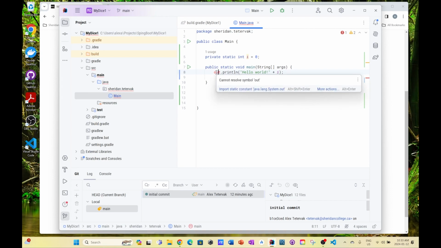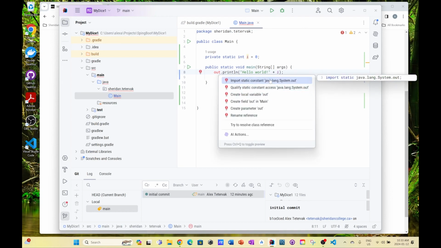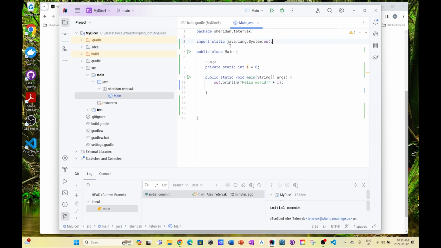We can import static fields separately from classes. How to do it? You can press Alt-Enter. Alt-Enter is immediate help. So it's import static constant. So this is how to import static constants. Now we fixed this. I used it temporarily just to explain the concept of static. So I deleted this. Now, public static, this is imported, fine. We can always change it, right?